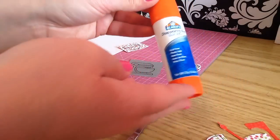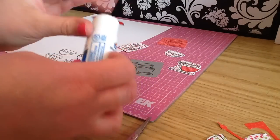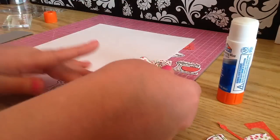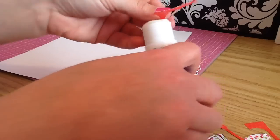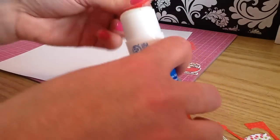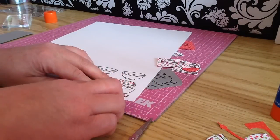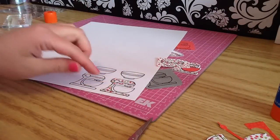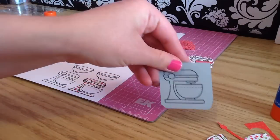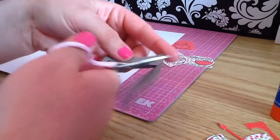And I like to use glue when I am putting them together because I just find the ATG gun is a little bit too big and daunting for paper piecing. So I'm going to put this very first piece on here, right on top of there. And then I'm going to glue up the other piece and add that as well. So cute. Okay, so that part's done, and now we want to add the little silver spot. So using this piece, we're going to cut out that middle section so that we have our little silver spot.